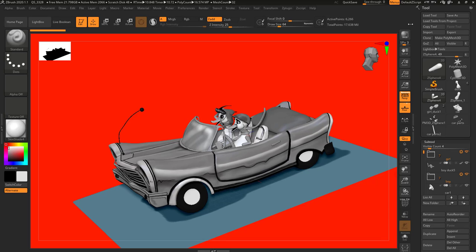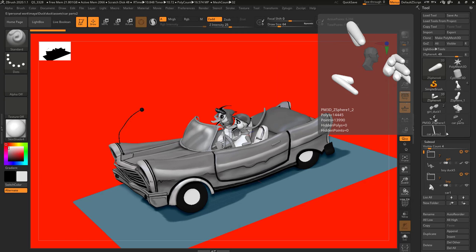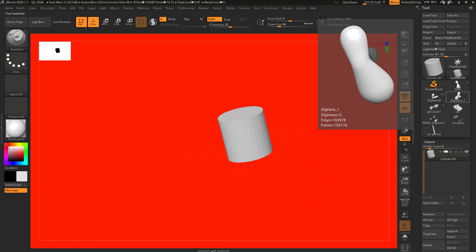What I mean by that is, if we take a look at all this stuff under subtool, this is all one tool. If we are working just on one tool, not a project, and we start opening up different tools, we'll see them build up inside of this. You'll see where it says something like Cylinder 3D. I could click on Cylinder 3D and it takes me to that tool's history and what I've created with it.